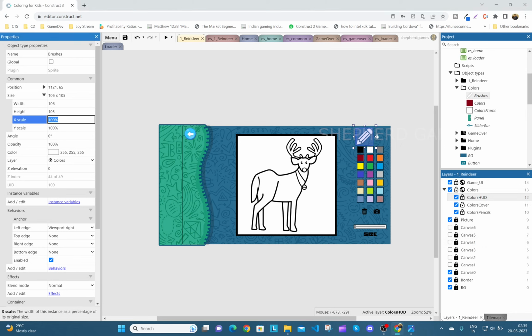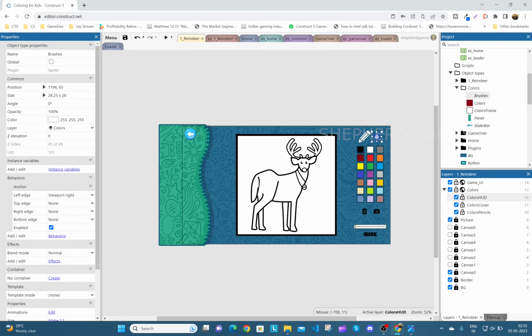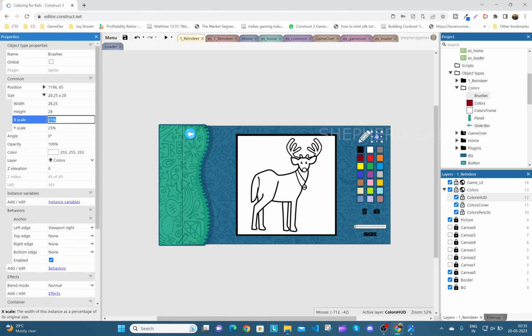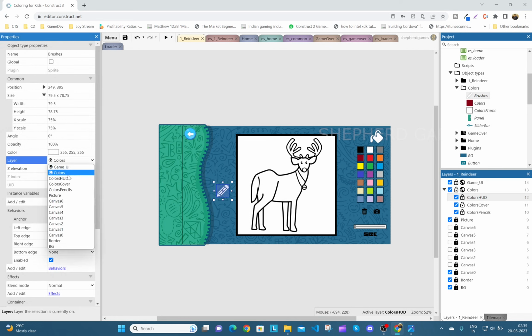Uh, 100% is high. Okay, let's do 75%. Even this one, let's put it as the bucket will be again same 75%. So these two should be here. Let's put them in color HUD.